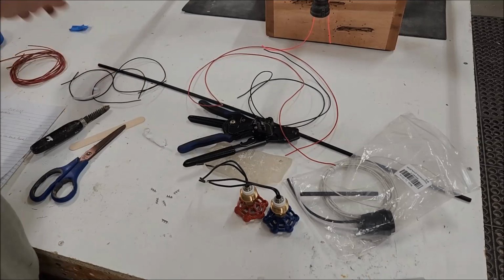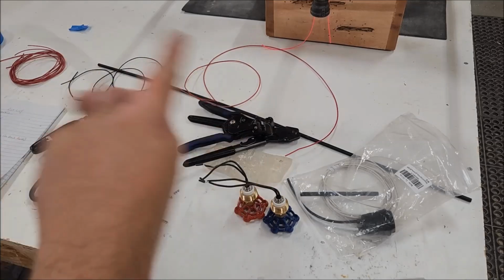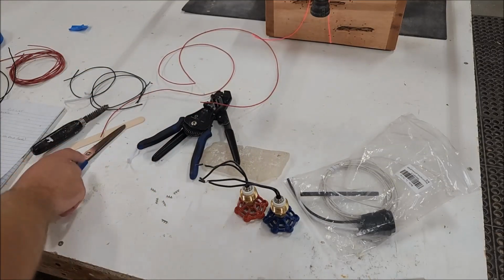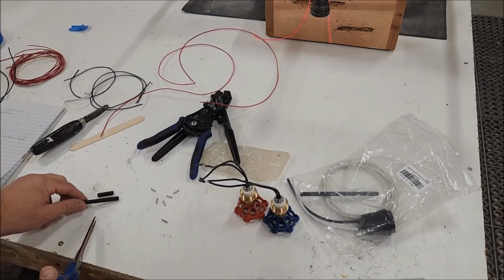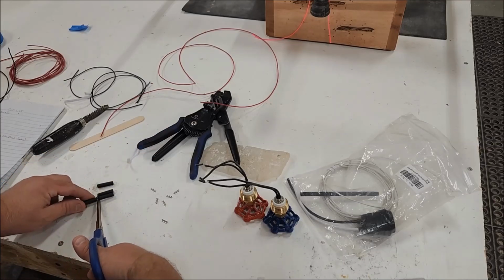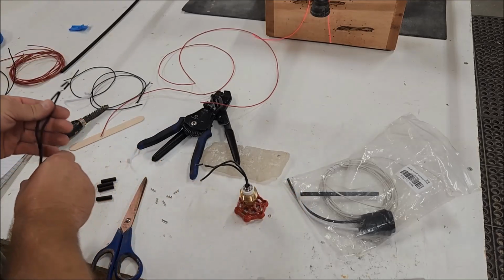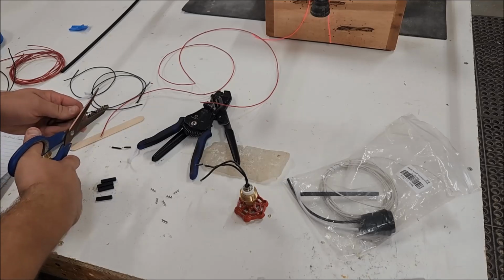These switches will turn off the contactor, which will control either the downlights or the ambient grid lights. I'll be using black wire for the blue switch and red wire for the red switch. The reason I'm using red is because I don't think I'm gonna have enough black. Pretty easy reason, huh? I know, silly. So just getting that prepped. Should be a pretty easy process the way I plan on doing this. And just like before, I'm going to stagger the wires so we don't have any joints too close together.